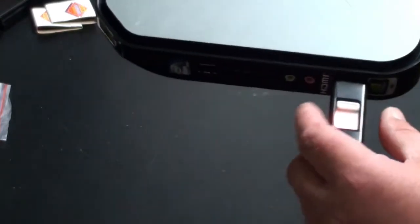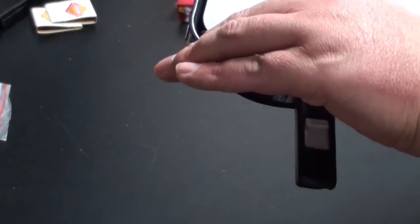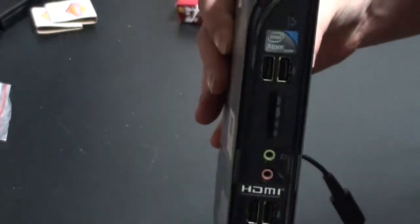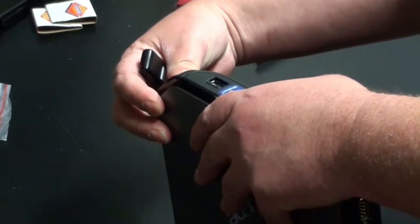And just check it for any other damage, any missing pins on them, stuff like that. But as you can see, they're all working pretty good now, and I don't think there's any more I can do to it. Eventually I'll get some more camera equipment so I don't have to use my hand to display things properly here, but other than that, there you go. This was the quick fix for the Acer Veriton N282G net top, I guess you can call it.